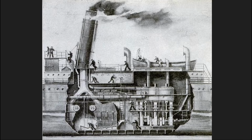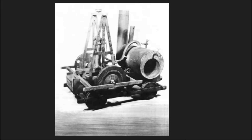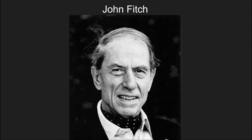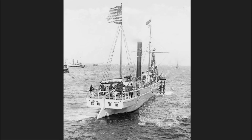Now before we get to the invention of the steamboat, we must initially have prior knowledge about the steam engine. Although the first working steam engine was patented in 1698, it wasn't until 1864 where James Watt redesigned the machine for more practical uses. The idea of using steam to power a mechanism was a genius one, and it was introduced to America via steamboat in 1787 by an inventor named John Fitch. However, Robert Fulton is actually the one credited for successfully implementing the use of steamboats throughout the United States. He rode on the first official steamboat, the Clermont, on the Hudson River, traveling 40 miles from New York to Albany.